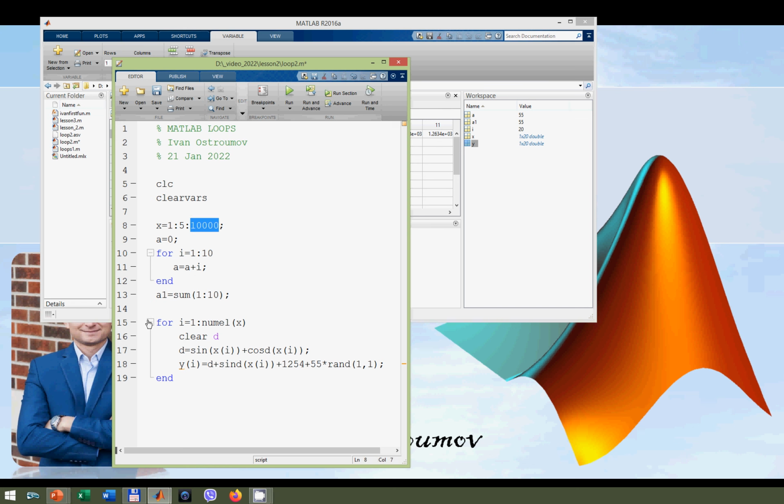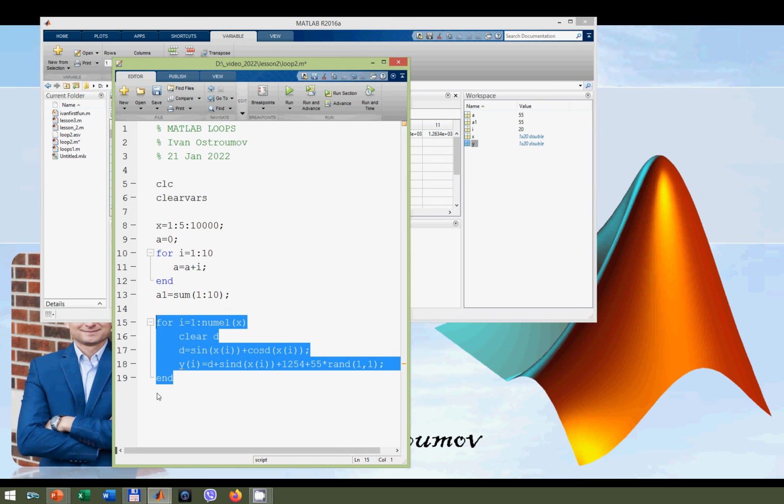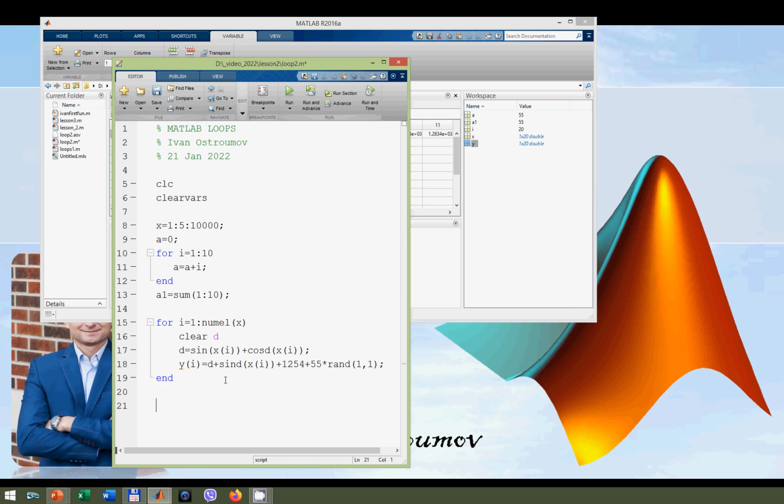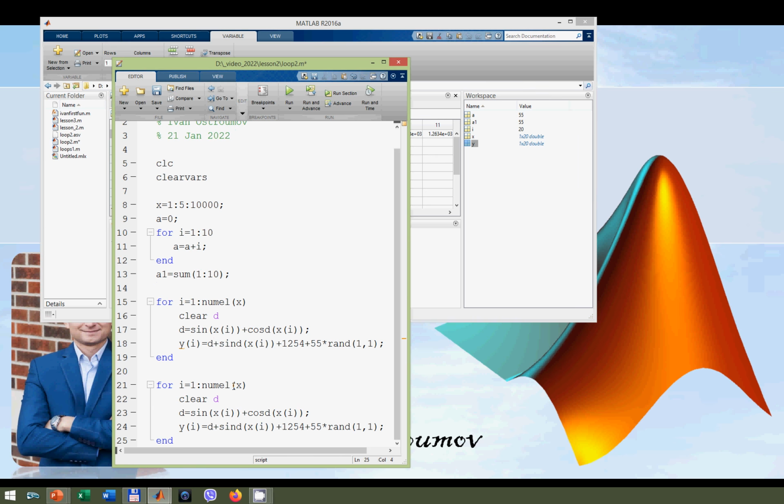I will add another loop in my code here, just for comparison of calculation speed. In this case, we will have the same that we have, but we will call it y1, and before we count, I will use pre-allocation.